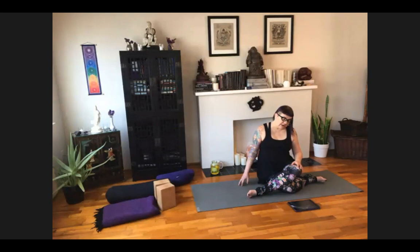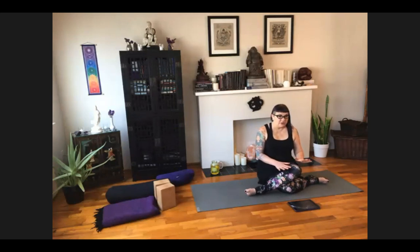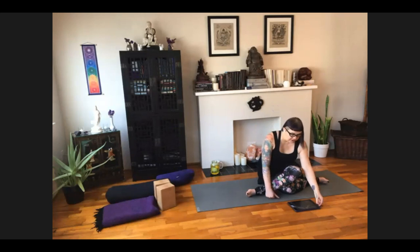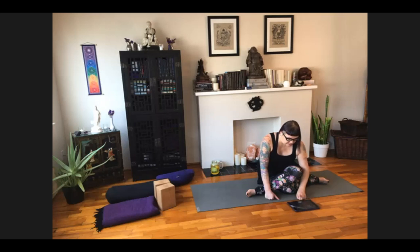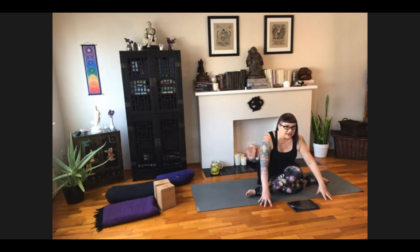Go ahead and bring your hand back to your lap. Now there's a couple of options here. You can stay right where you are, or if you feel like you aren't feeling any sensation in your hips or not anymore, then you can begin to fold forward for the last couple minutes. So you can either stay upright or fold forward, your choice. And this is in any variation that you've chosen.